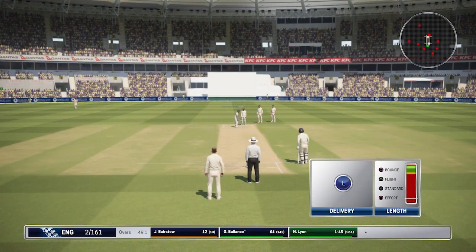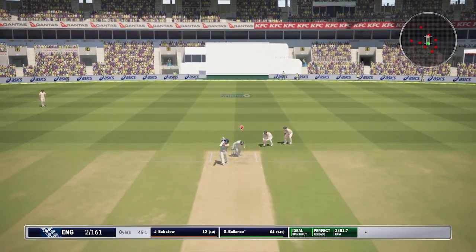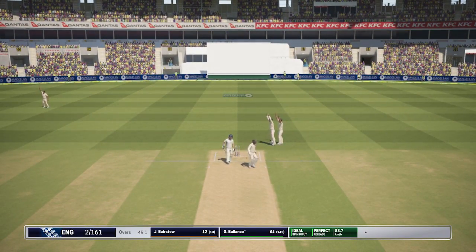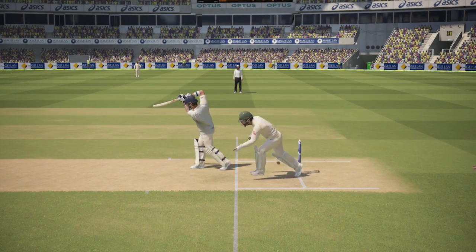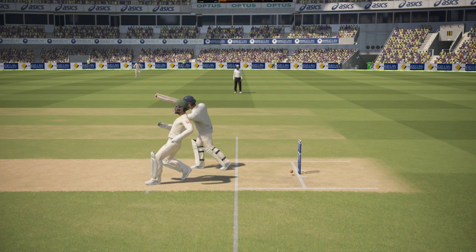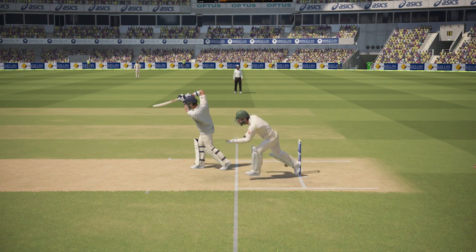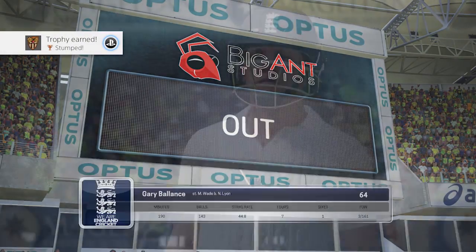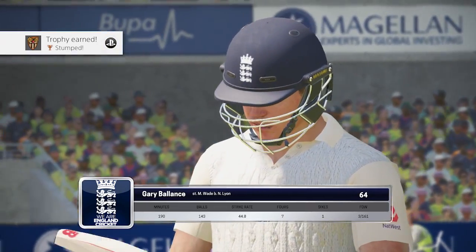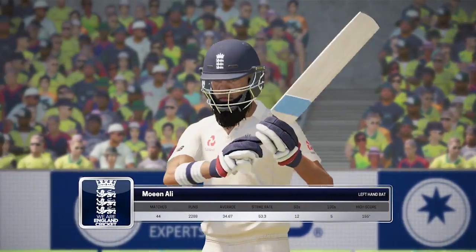That's a wide delivery from Nathan Lyon — he's just trying to find Balance on the front foot and take the stumping. Could this be one from Matty Wade? He thinks he might have something. And he does — that's it for Balance. He's just played all around the line there and put himself a long way outside the crease. Matthew Wade with the stumping. That is the wicket — the big one of Gary Balance. And guess who — Nathan Lyon delivers once again.